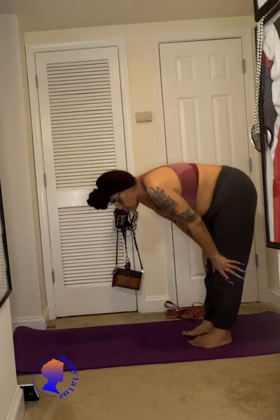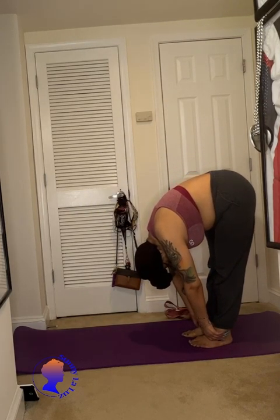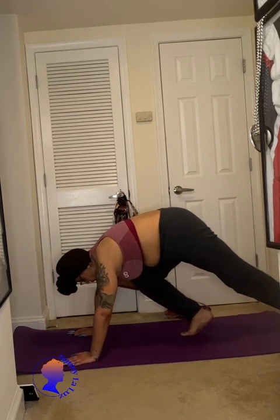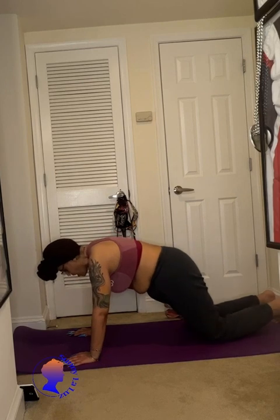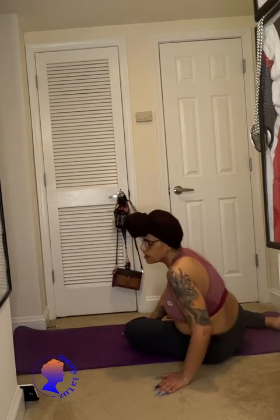Now I get some time to relax a little bit. This is a deep forward fold. Thank you, because my body was screaming. It was literally screaming. That's plank pose. Down to your knees slowly. We're turning towards the front.